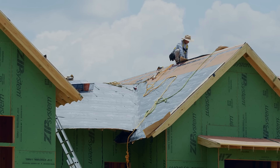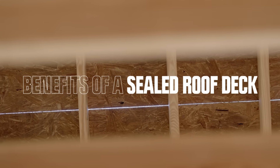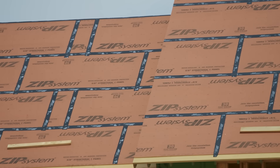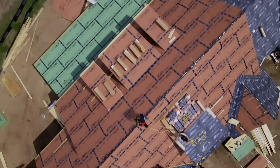To take roof resilience to another level, the addition of ZIP System peel-and-stick underlayment to your ZIP System roof assembly can qualify you for a leak-free guarantee. If exposed panel seams are an entry point for water, then taping those seams is a simple first step to protecting the roof assembly against moisture intrusion. During construction, taped roof panel seams add a layer of protection for the build, and after construction, in the event that the finished roof is removed by severe weather, those taped panel seams continue to protect the home.